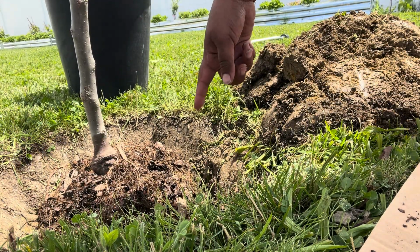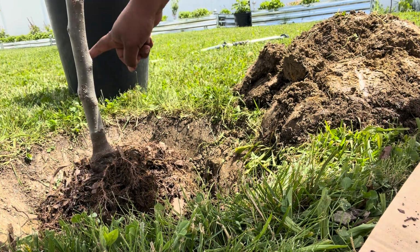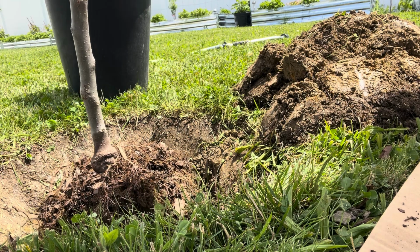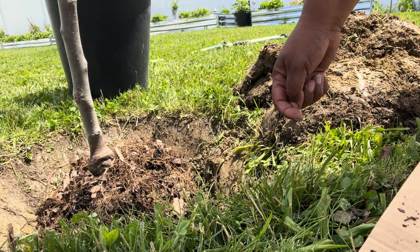So I'm going to add a little bit of soil to the bottom, and you want the rootstock to be planted towards the north. So I'm going to spin it around, plant it that way, tip it a little bit that way, and we'll get going.